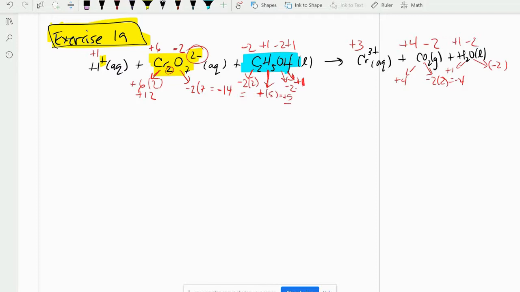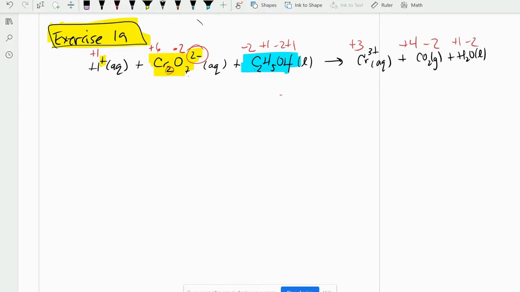Now, from these charges, you can now determine which species in the reactant, so on the left side, is being reduced and which one is being oxidized. And that's going to allow you to set up your half reactions. So if you look at the reactants, one of the big things that stands out to me is when I look at this chromate +6, and then I go over here to the product side after the reaction has occurred, did it gain or lose electrons, you guys? Did it gain or lose? You go from a +6 to a +3.